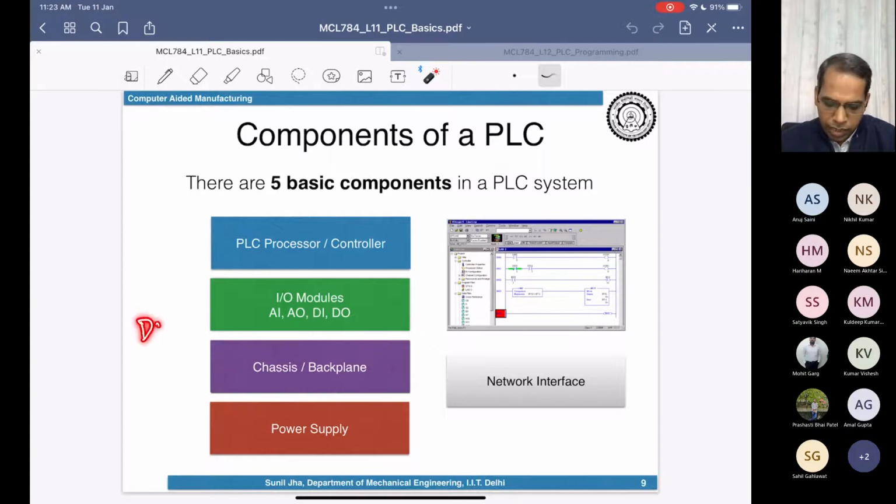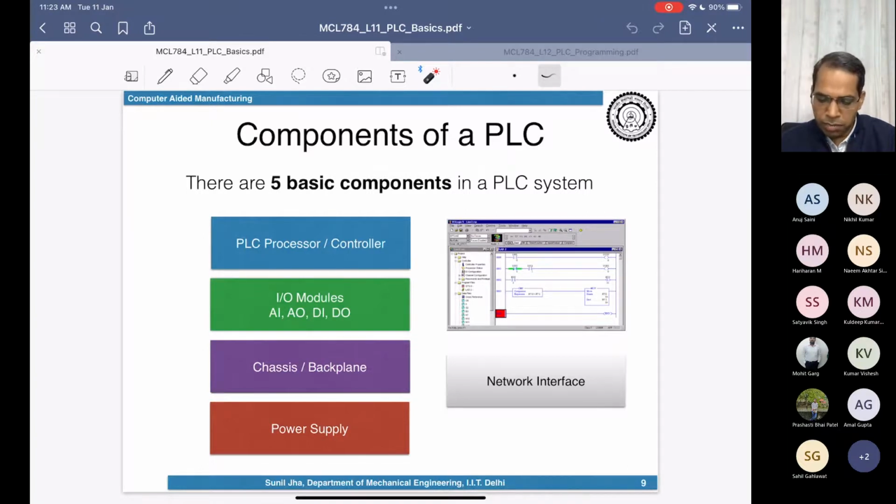And then we have another type that is a digital input and output actually. So depending on the type of variable that you will be reading, you will be having these analog inputs and analog outputs and digital inputs and digital outputs. So I will explain them as we go along. If you understand them, it's good. Otherwise, I will be explaining what are these analog and what are the digital means. So we have these four type of modules. Two are the analog and two are the digital. And so two are the input types and two are the output types.